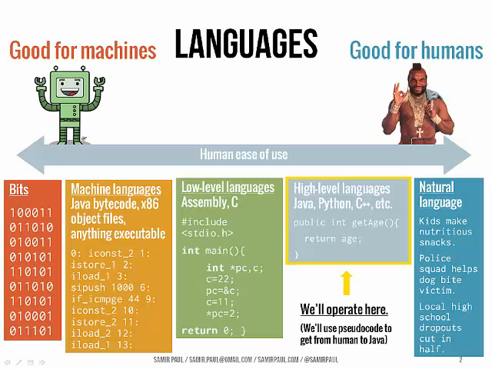We can sort of place any language along a spectrum of what's good for machines and what's good for humans. Humans are really good at interpreting what we call natural language. Natural language is really, really complicated — for example, 'Kids make nutritious snacks' can be read in a couple different ways. That's actually very difficult for computers to parse and properly understand. At the other end of the spectrum, we have the way computers basically understand the universe, which is as ones and zeros — a reality informed by the actual mechanics of computers. In between, there's a whole spectrum of different possible types of languages that vary along this range.